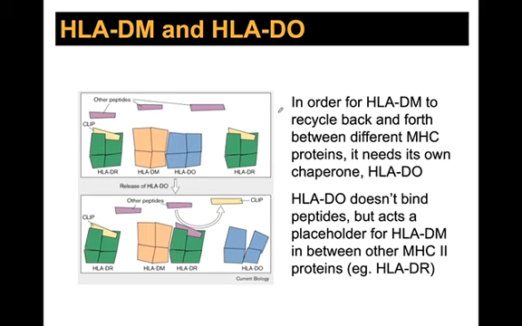So you can imagine, first, if it opens up and has something there that binds but has a really low affinity for MHC binding, when it opens up again, the chances of that coming out are pretty high. And so something else can come in with a higher affinity and bind. And then if that gets opened up by DM again, it's less likely to come off. But it could, and something else with even a higher affinity could come in. So it's sort of just selecting for things that are binding strongly.